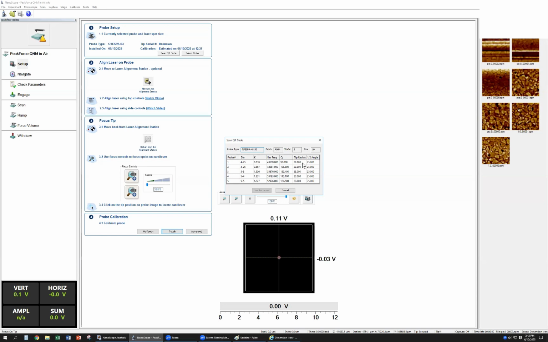The data is already provided, so you do not need to calibrate. Just put this data inside the scan parameters.